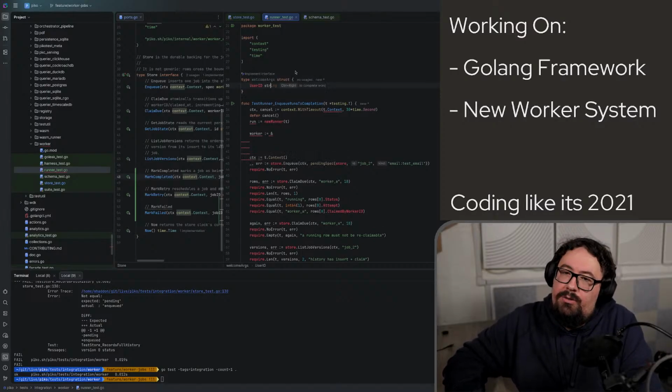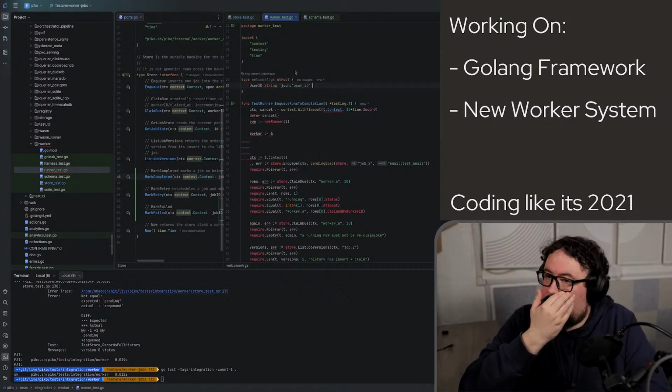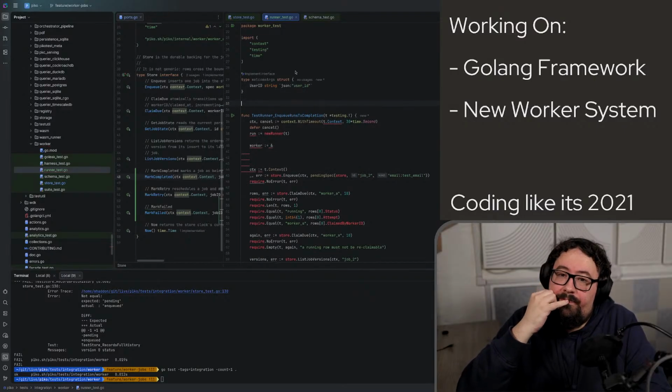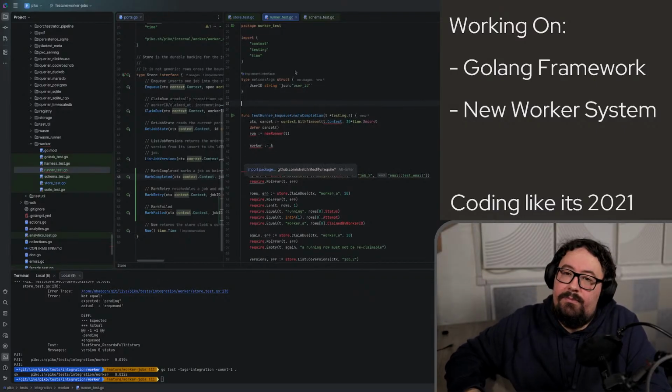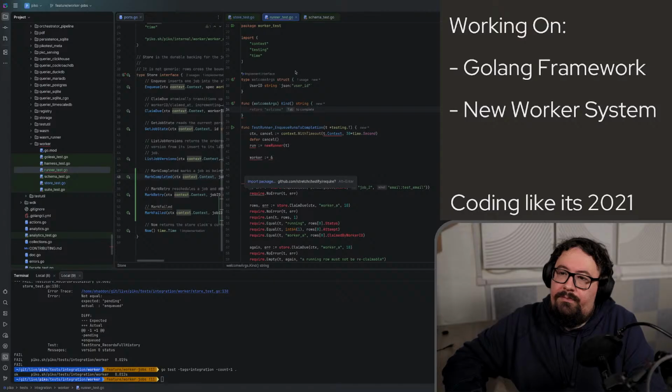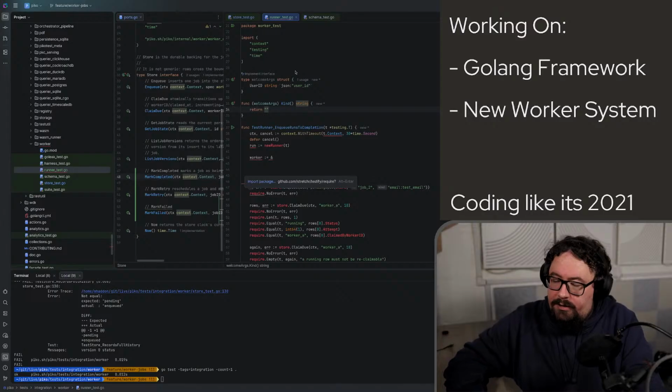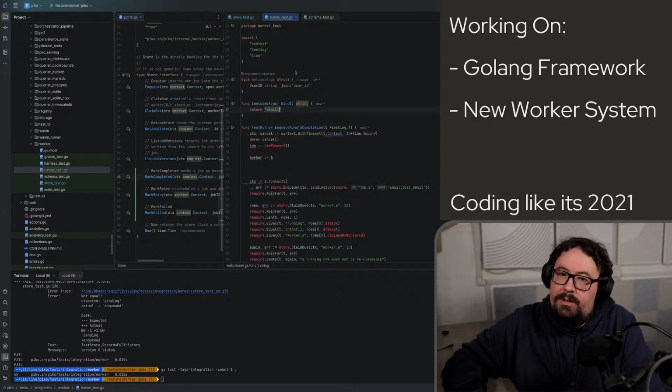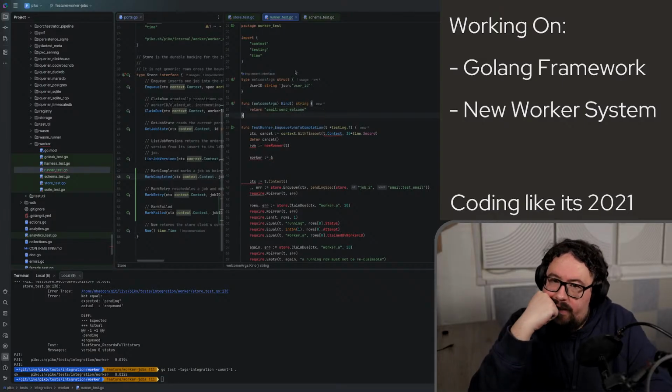So let's say it has user ID. Sure, we'll JSON it. And this will define the kind of job it is. Let's make this the send welcome we keep adding in our tests.